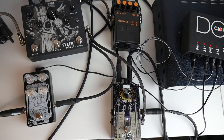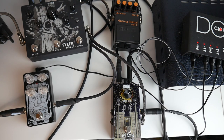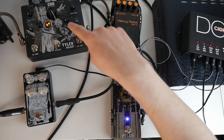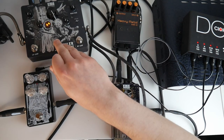So first things first, here is the pure amp signal, noise gate engaged. So now let's engage the Tyler Deluxe, and since the mix is totally on the high pass, we should hear a nice chainsaw sound.